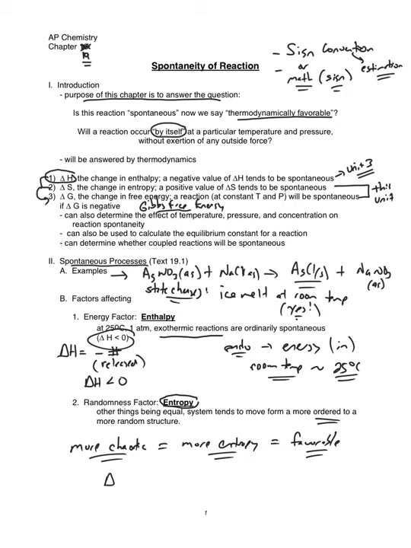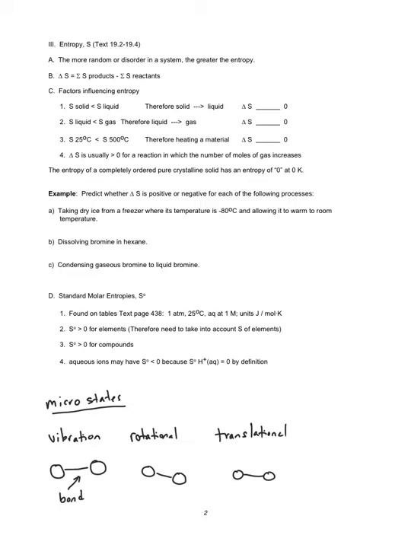So in this unit, if there is an increase in entropy, or if the delta S value, the entropy of the system, is a positive number or greater than 0, this implies that according to entropy it is favorable. The more chaotic it is, the more favorable it is in regards to thermodynamics. Let's turn the page. The more random or disordered a system, the greater the entropy and the more favorable it is. There are certain variables to look at.